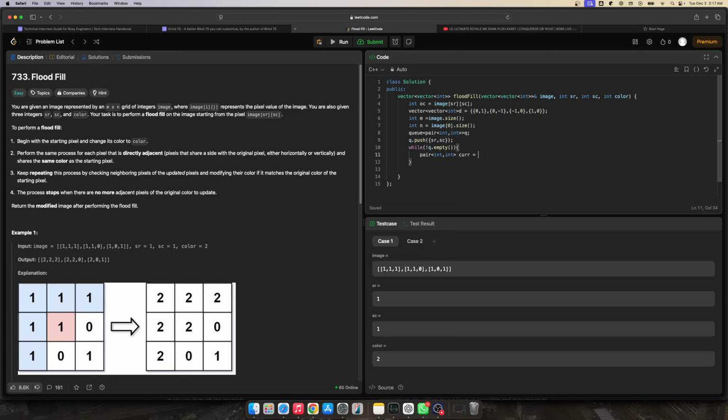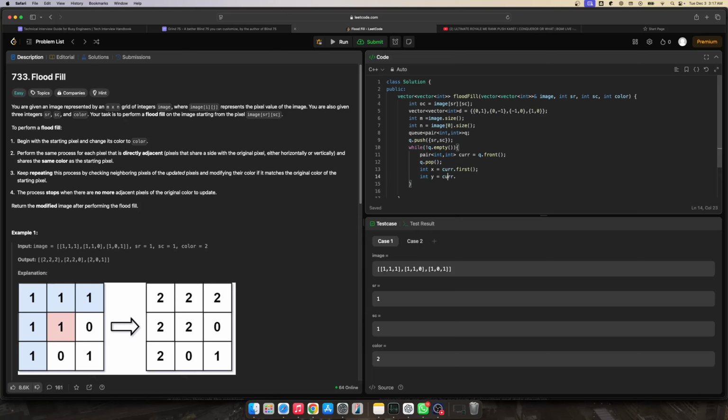First I'll need to get q dot front, and I'll do q dot pop, and int x equals cur dot first, right? And int y equals cur dot second. I think, yeah.